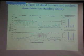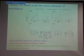While in this case, for example, he was still able to stand for a good amount of time without knee assistance, and this ability improved over time. However, it jumped up when there was an improvement in electrode configuration. So this is to say that training and stimulation parameters are really interrelated.